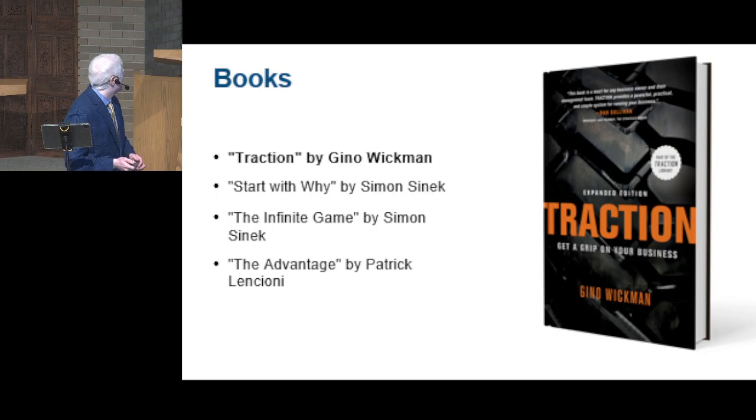Okay. This is a series of books on strategic planning. And the first one, if you read nothing else, I would say read Traction by Gino Wickman. Excellent book. It is part of what's called the Entrepreneurial Operating System, or EOS, and that's used all around the world by businesses. So this is a business book. You have to translate it for a church, but it is the simplest and clearest book I've ever found on strategic planning, and some of its ideas are underneath this presentation, so I'd recommend that to you and everything else there.